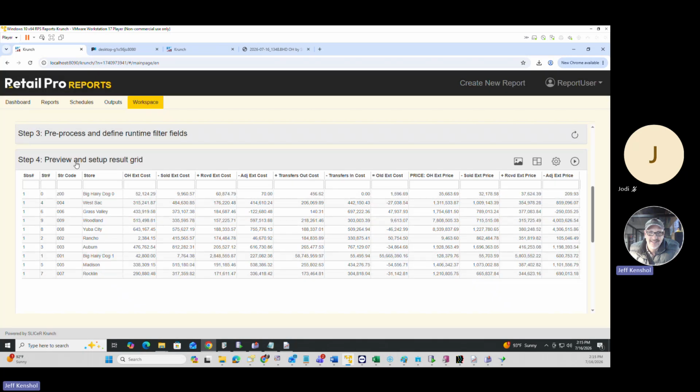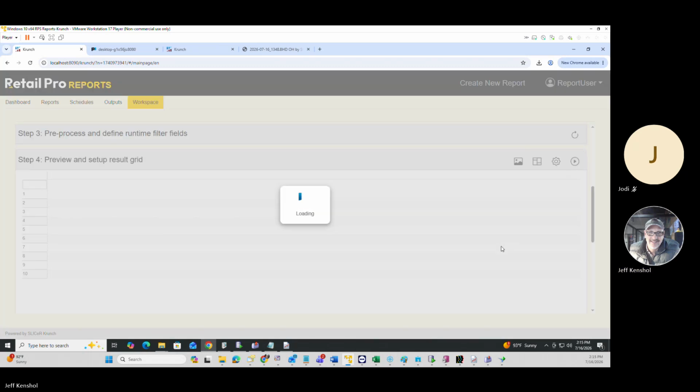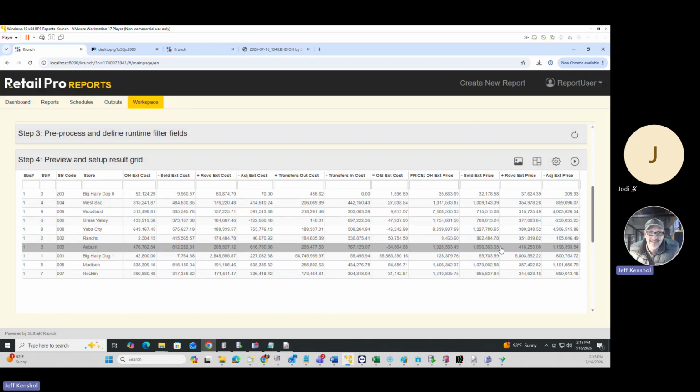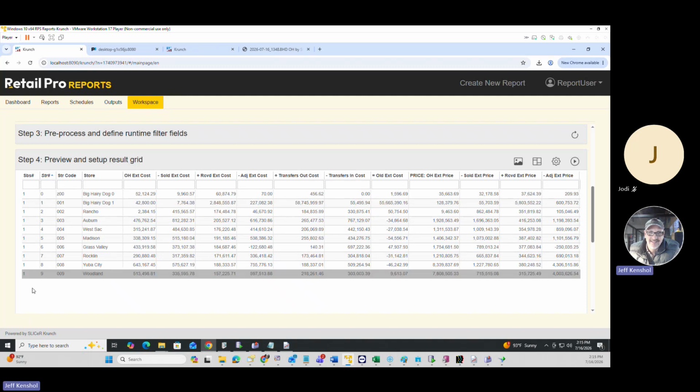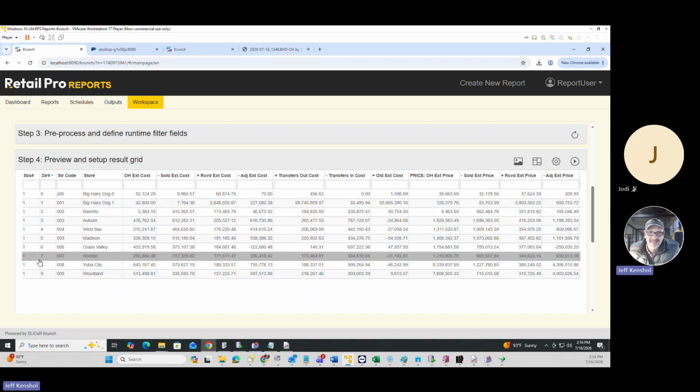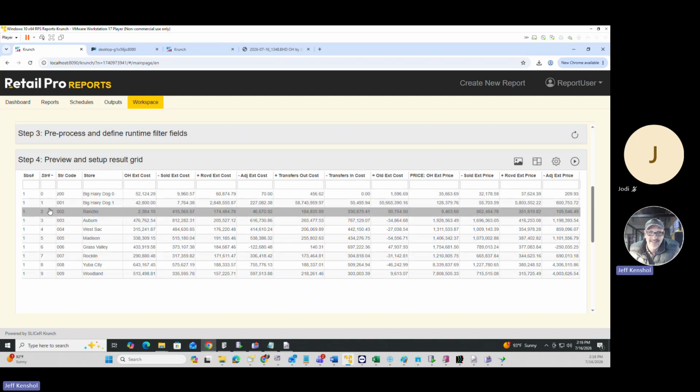And another thing too. Okay, that works for me. Notice the order. The order is not the order I would like the stores in. I would like to start with store 0, go to store 1, 2, 3, 4 sequentially. So I could sort that, right, and put them in order.